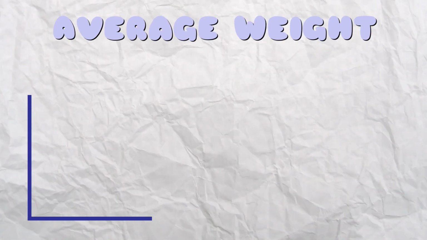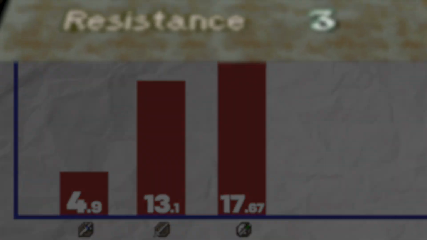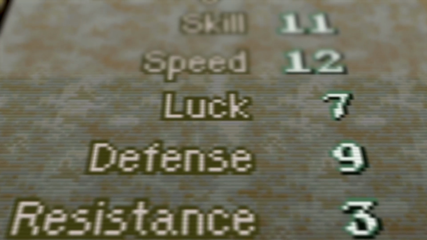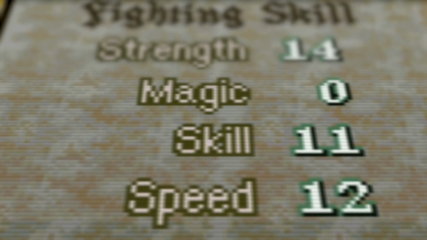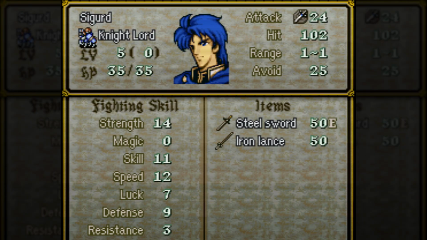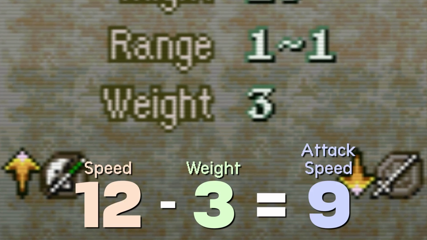The developers thought it'd be a very funny prank to make just about every lance and axe weapon in this game weigh tons. And with no constitution stat to offset this weight, a heavy weapon severely cuts into your unit's attack speed. For example, Sigurd's steel sword weighs him down by just 3 units, I guess. Kilograms? I don't know.